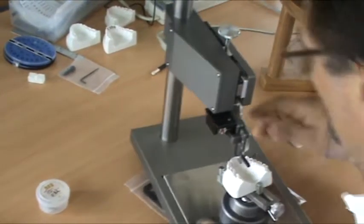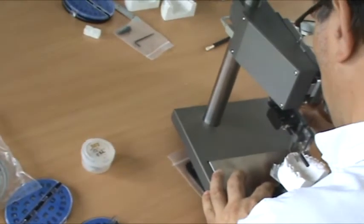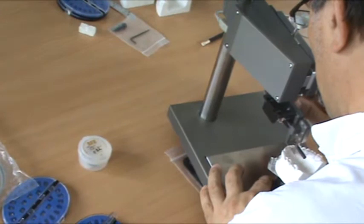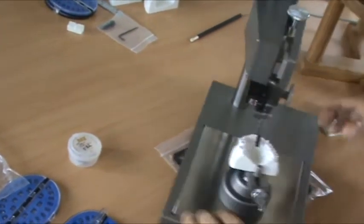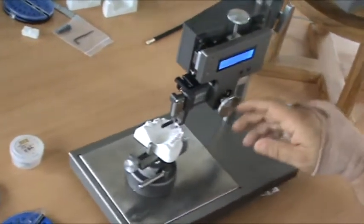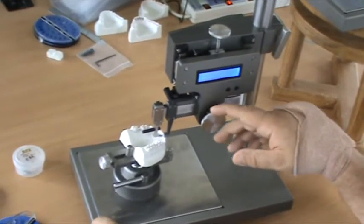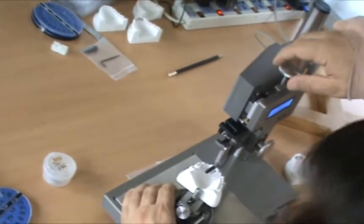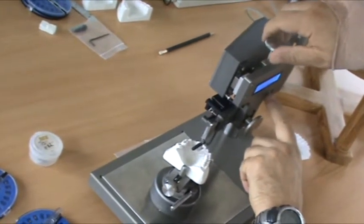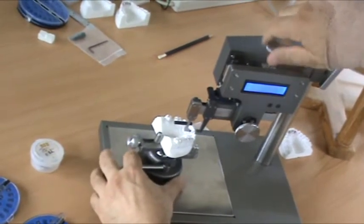So then I can just check the position of the bracket with the tooth. It's parallel to the vestibular edge. It's in its center, my reference line. You can see now it fits the thickness here. Now contact. Right. Zero. Down.